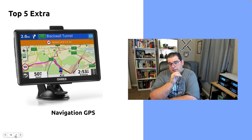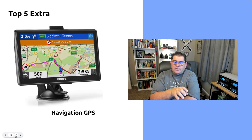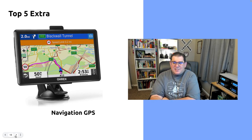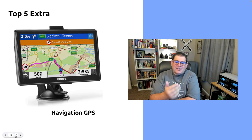The great thing about it, if you get one and it shows the railroad lines, you can use this on the train, especially if you have a sleeper. You plug this into one of the outlets in the sleeper, and then you suction cup it to the glass, and you can watch where you're traveling through on the train. This keeps you knowing where you're at along the line, which is really neat. Instead of the little icon that represents your vehicle rolling on streets, it's going to be rolling along the tracks, and you'll be able to track exactly where you are.